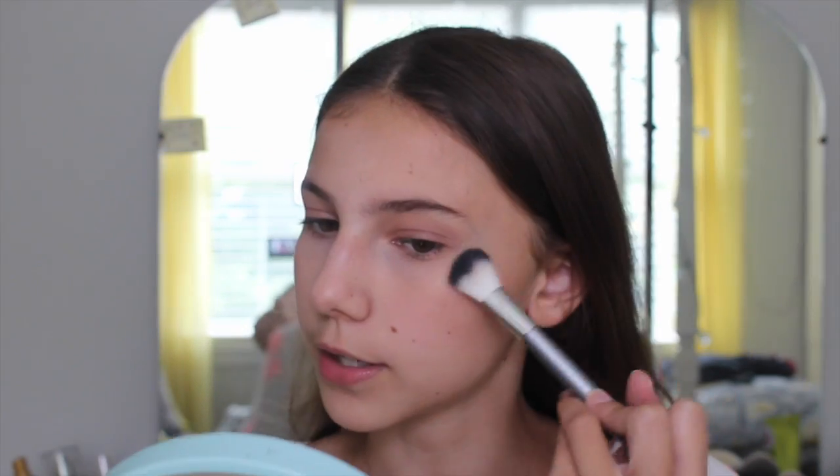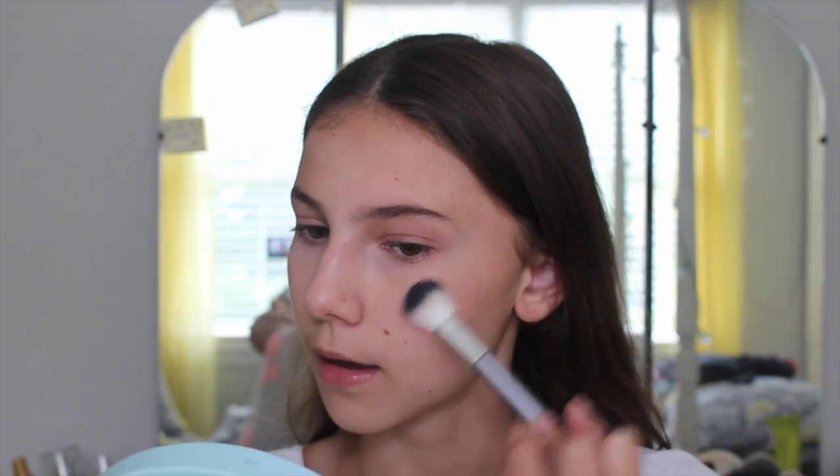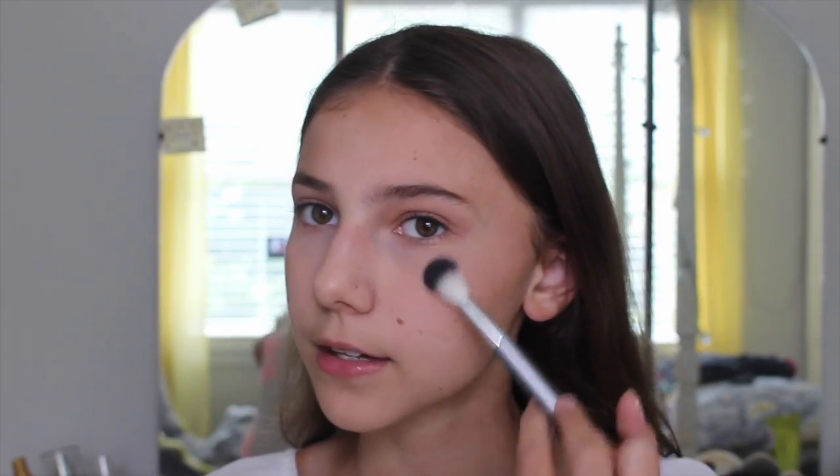Okay, so now onto highlighter. I'm going to be going in with this Rimmel Kate highlighter, contour, and blush palette. And for this look, I decided just not to use the blush because I just prefer the Lorac one for this type of look. But I am going to be using the highlighter, and I really love the highlighter. It's very pigmented, and I actually really like this little palette, except for that contour shade. It is literally too much. I'm just gonna say it looks like poop, honestly. It's just too dark. Going to highlight face.